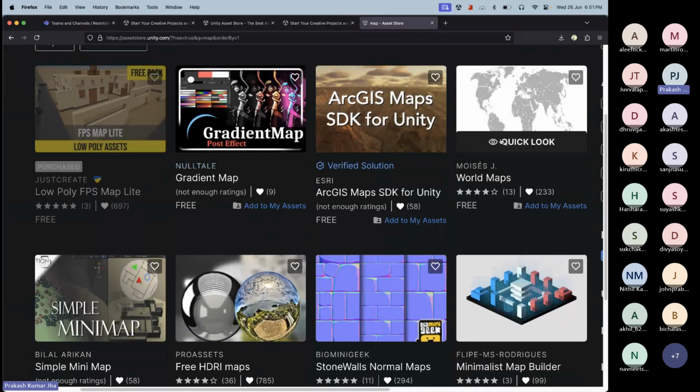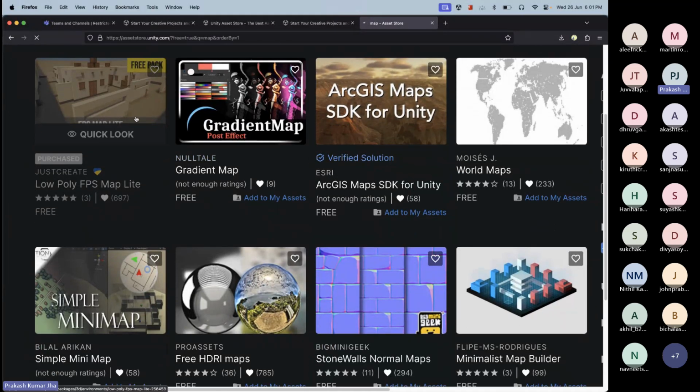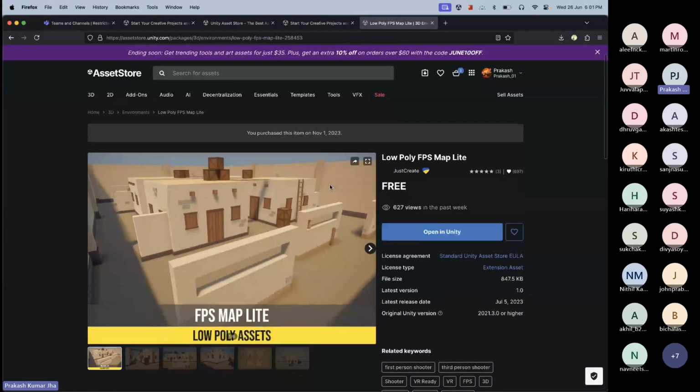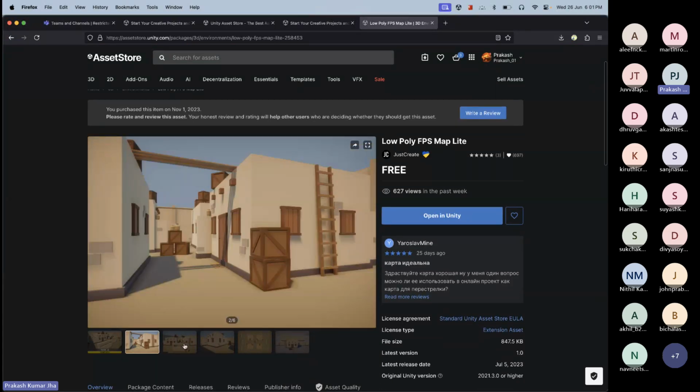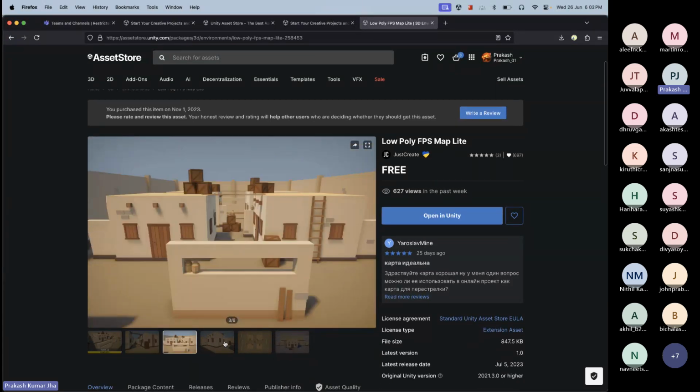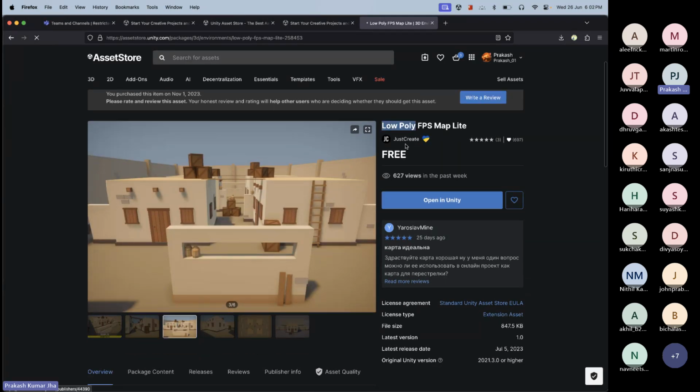Anything that you can select, click over that, and then they will show you the basic map. What I have clicked here is the basic low poly map. If you know what low poly is, it's good.